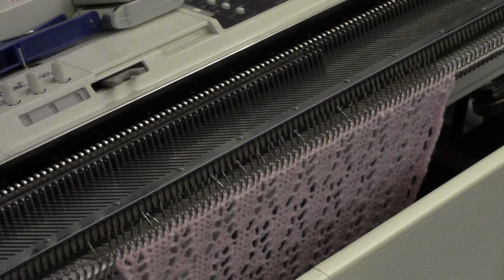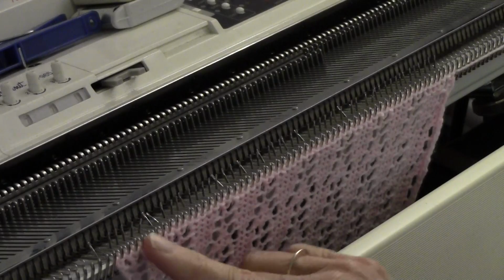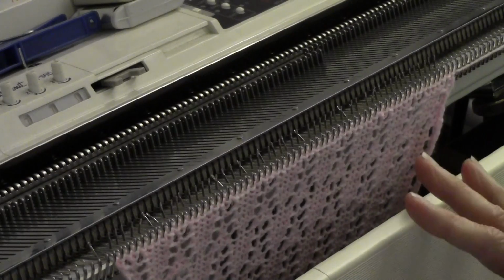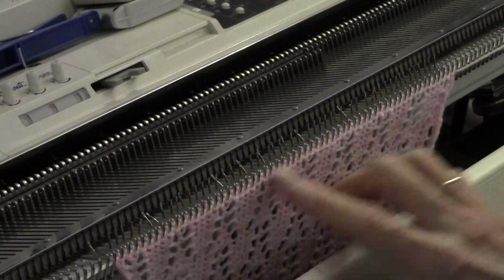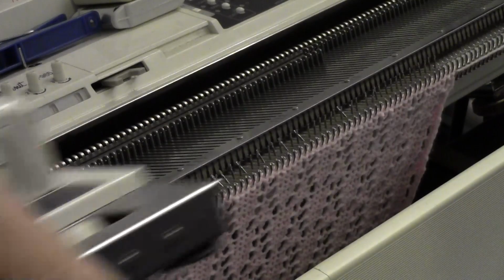Now, for this example, I'm using made-up numbers. You would follow whatever numbers are in your pattern, but for my example, it wants me to take off 5 stitches every 2 rows on the shoulder and make that shorter until I'm down to 20 stitches altogether. So what I'm going to do is use the lace carriage next. I have just done the 2 rows of ordinary knitting, and then the lace carriage selects the needles and transfers the stitches.